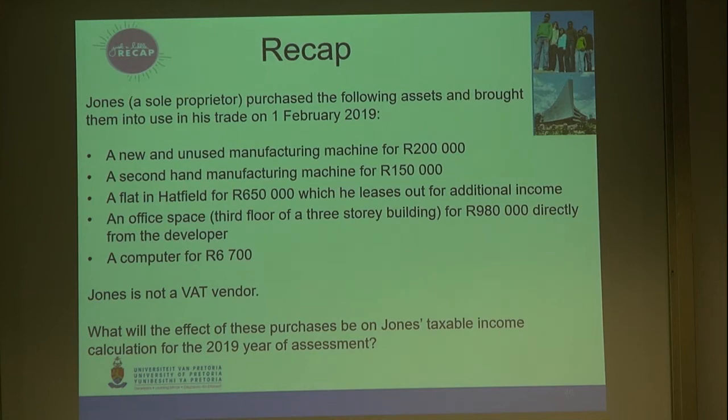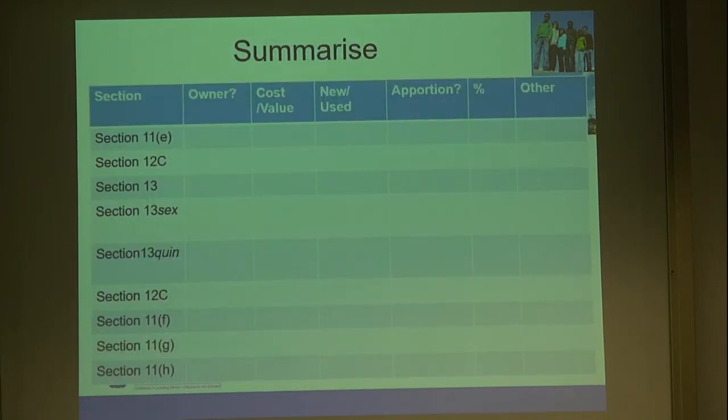Okay, right. So on this next slide, I've just got something for you that you can use or not use. It's not something we're going to do in class, but for me, this is the way that I would study capital allowances. This is just a summary of all the different sections that we have done. We've got columns there to say cost, what is the rate, do we apportion, do we not? And in this, I would put the common rules, because remember, there's a whole lot of things that I've said are common rules. So like all our assets, we don't apportion except for 11E. So fill in this table based on what we've studied.